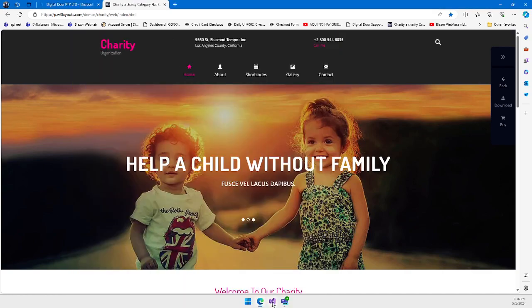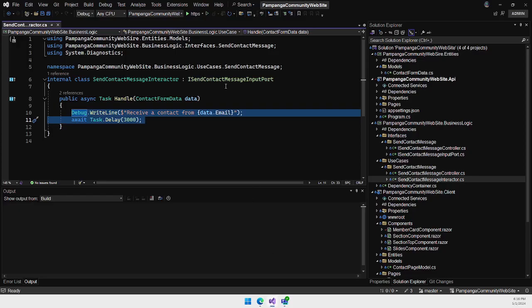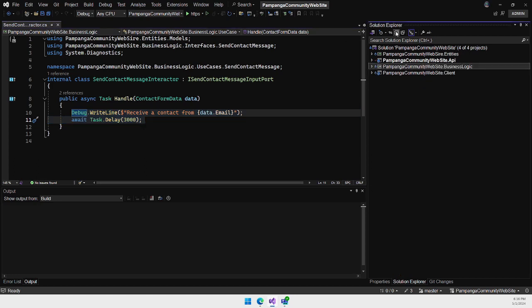Now, because we are still following good practices and a little bit of clean architecture, the first thing we need to do is define only what I need. This means my abstraction of what I need.